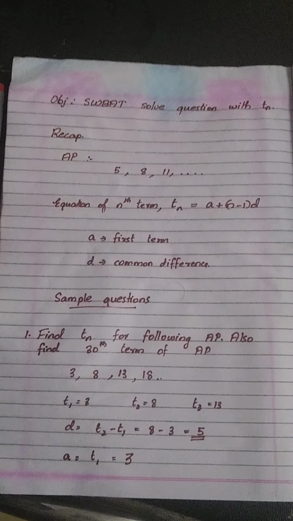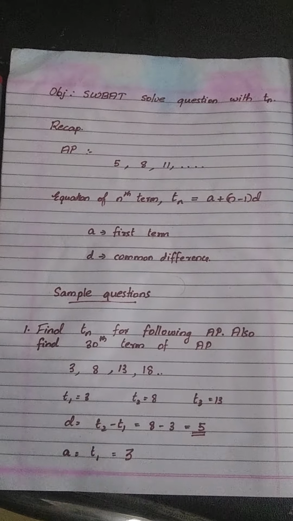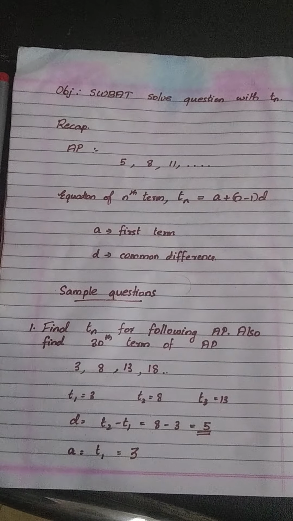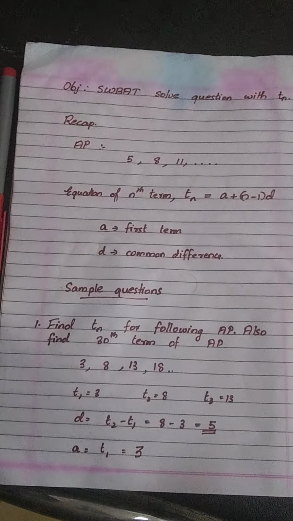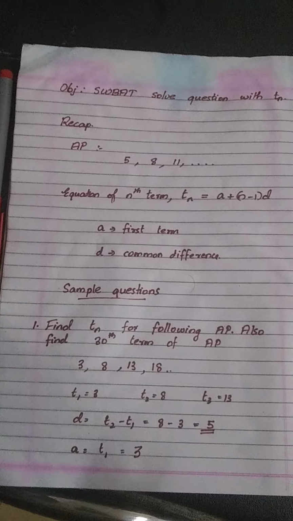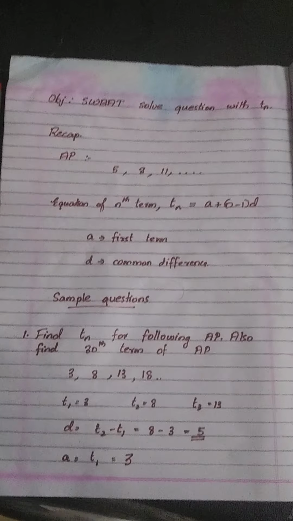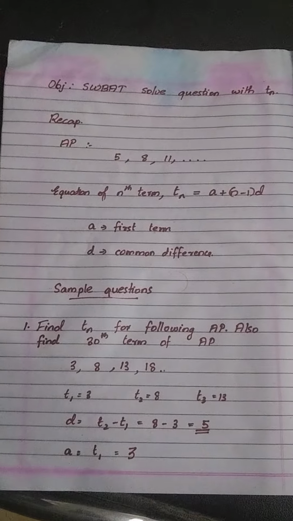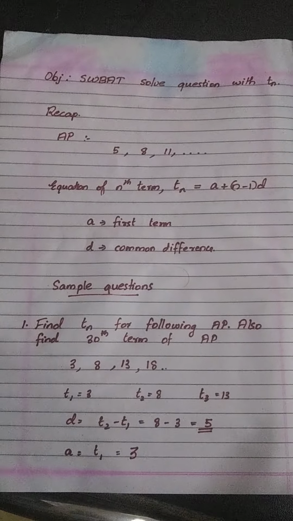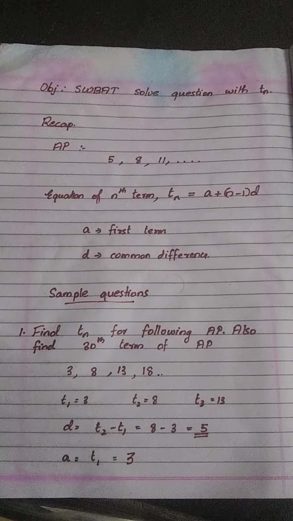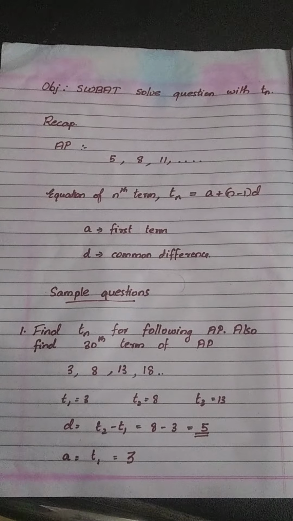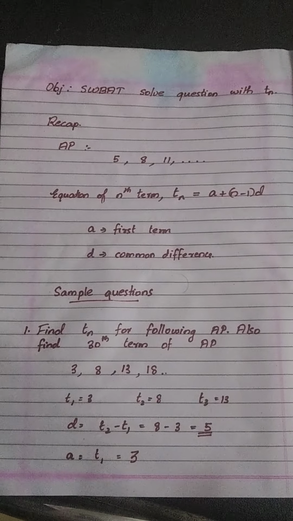Can everyone read the objective? Students will be able to solve questions with Tn. I hope that all of you do remember what is Tn and what is an arithmetic progression. I'm just going to do a quick recap in 1 minute. An arithmetic progression is a sequence of numbers that has a common difference.